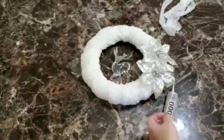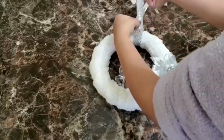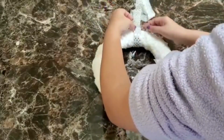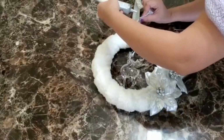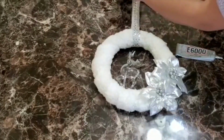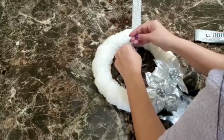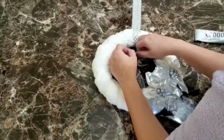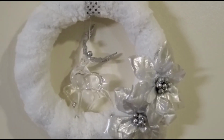And from this glittery cloth, I cut a long ribbon and using it to hang this wreath. And as this reindeer was not sturdy enough, I used a thread to give it extra support. As simple as that, we are done here.